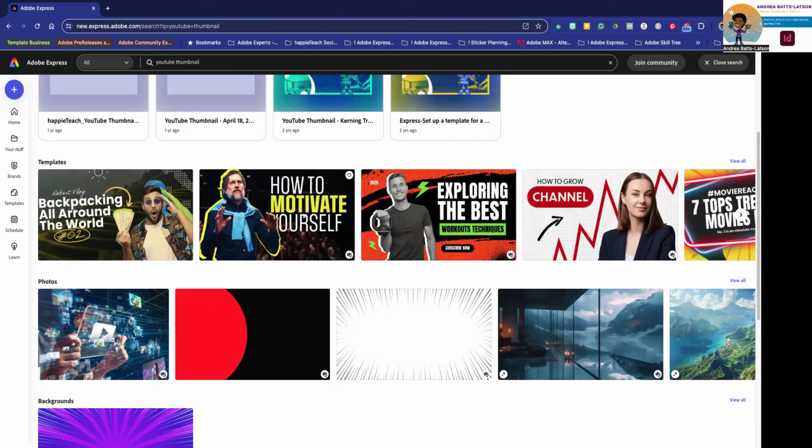All of these thumbnails were created inside of Adobe Express. So this is awesome. Now my version is the paid version, so I may have more options than you'll have. For instance, when you see these little crowns at the bottom, those crowns mean that they're premium. If you look at my crown, you'll see it has premium and a check mark, which means I am good and all of this I can use. When you select that YouTube thumbnail, it's going to come in at the size of the thumbnail that you need it to be for YouTube, which is awesome.